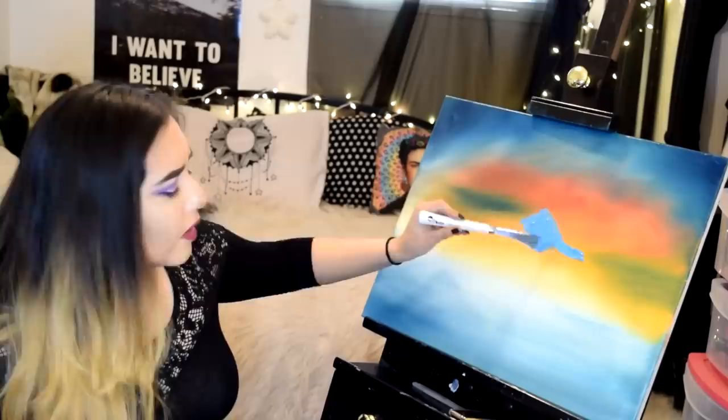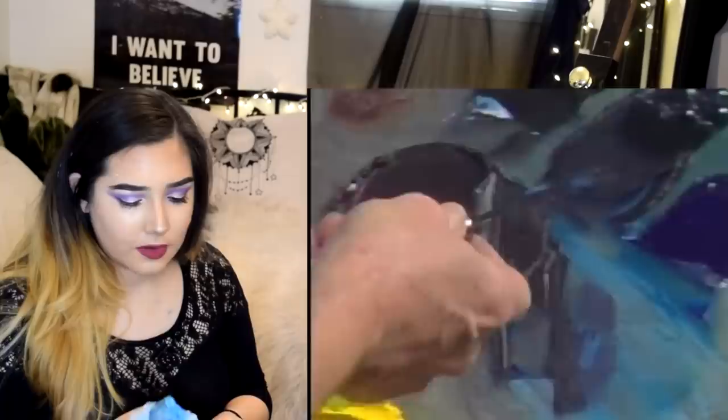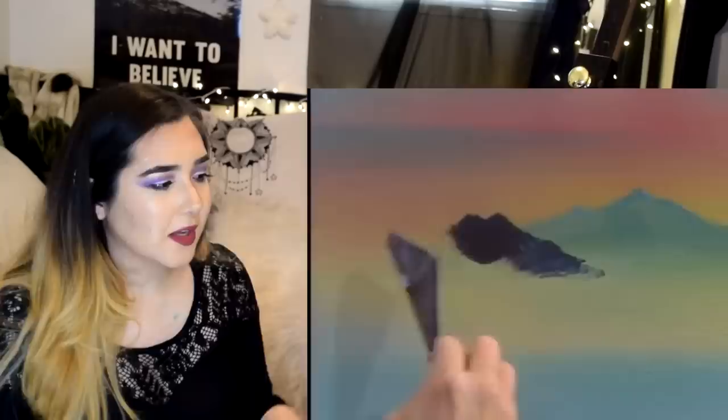Because the canvas is wet. Okay, so, oh wow, my mountain isn't bad. I'm so proud of myself. With some black. Black? Alizarin crimson. Black and red. And maybe right under here somewhere, maybe there's a little mountain. Oh, we're making a closer mountain. He's using black and red, but it looks like really blue. I'm gonna add a little bit of blue, make it like purple, because that's the joy of painting.